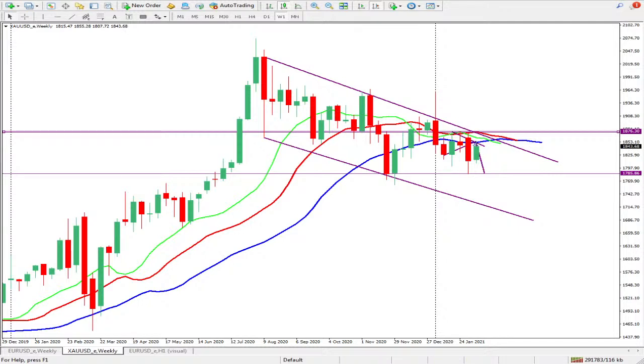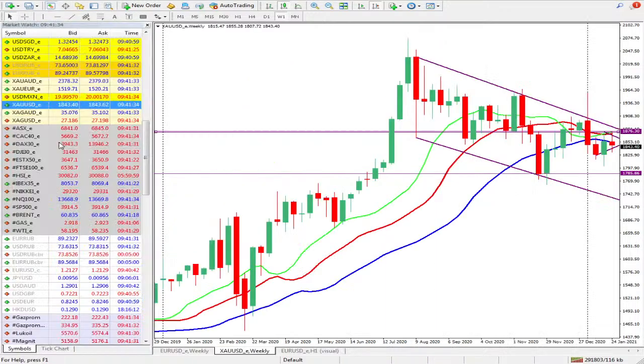So what that means is, if the price breaks beyond that shape to the upper side, that would mean we are continuing to the upper side. And if the price breaks below the same shape, then that will mean we are continuing to the lower side. But as it is now, we are on the sidelines. We want to see what happens, especially when the price approaches the upper line or when the price gets to the lower line.